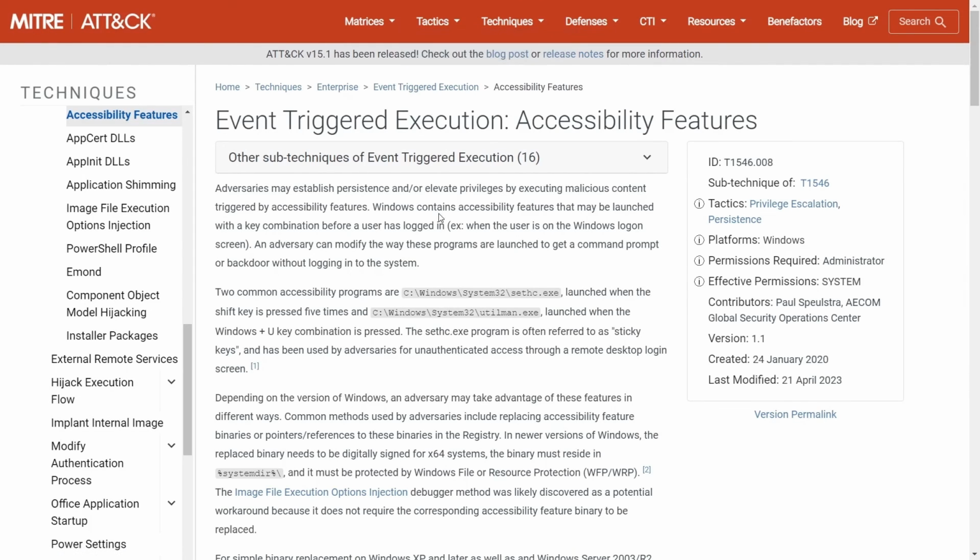So let's try to identify what T1546.008 is, a sub-technique of T1546, for privilege escalation or persistence in Windows. There are two common accessibility programs, setc and utilman. We're going to use this information to solve this question.